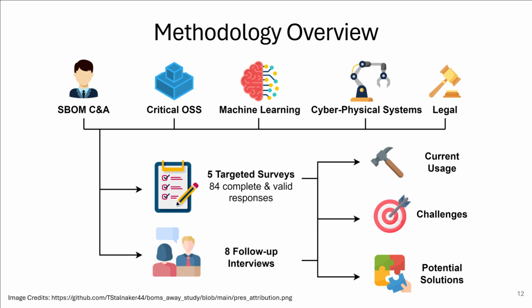The way that we approached this was we looked at 5 different stakeholder groups. SBOM community adopters, those are people that are already using SBOMs, producing SBOMs, making tools for SBOMs, etc. Developers that were contributing to critical open source software projects. These are the ones that are really foundational, that most of the open source ecosystem is built on top of. We looked at machine learning developers to see if there'd be specific needs there. We looked at cyber-physical system developers to see if they would have any specific needs. We also talked with a legal practitioner to get the more legal side of things.